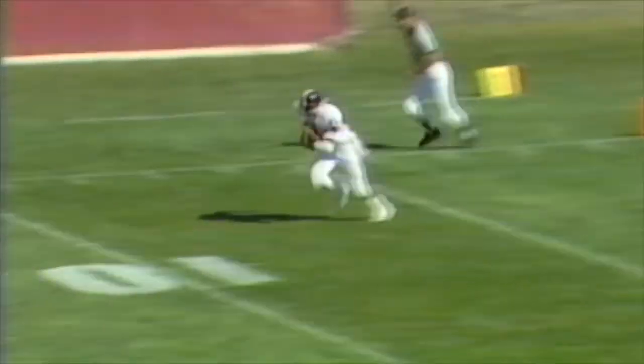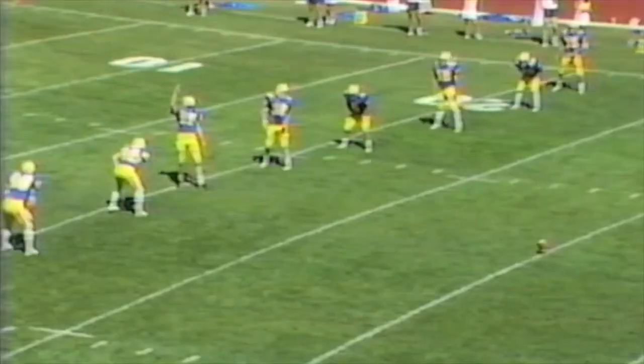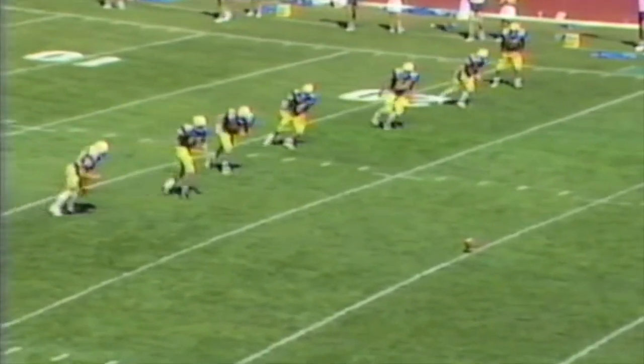The approach, the kick, gets away. Now this is a deep driving kick, high end over end. Victor Henry fields the ball at the 3-yard line, to the 10, to the 15, 20. Gets a good block, 25, 30. The ball might have been squirted loose at the 32-yard line. I think that's a fumble, and Montana State might have it. Let's wait and see. Sam Houston, by Mark Reinhardt, 94 officially for the score.